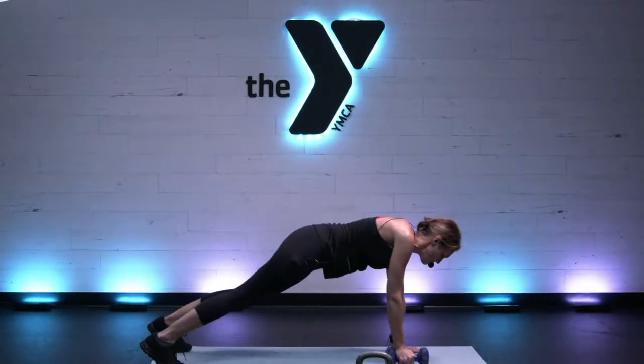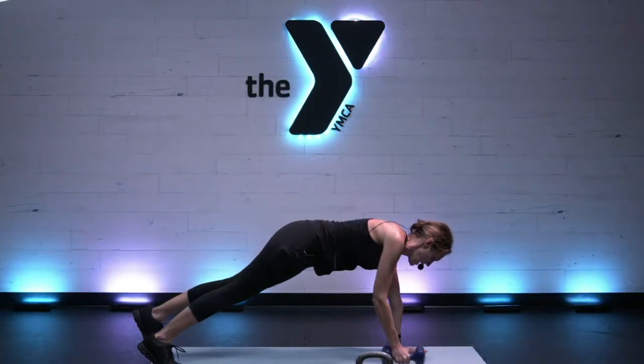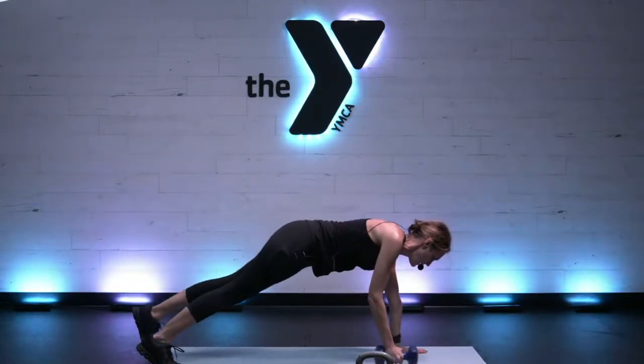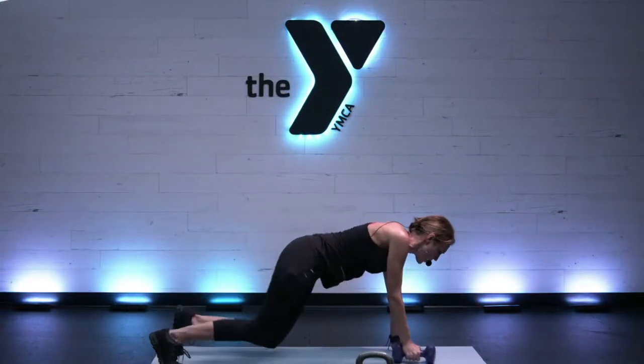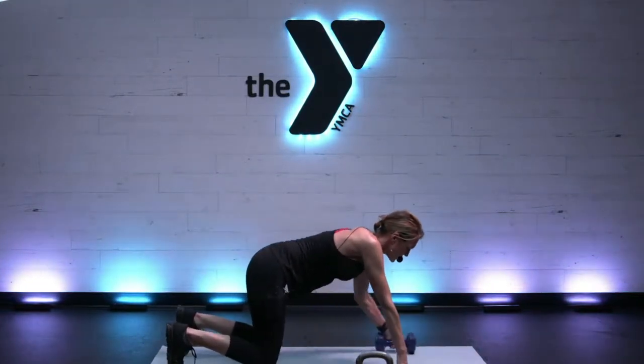Control, it's all about stability now. Strength and stability of the core. Good, one more. How are we doing? Woo! All right, finishing it up.